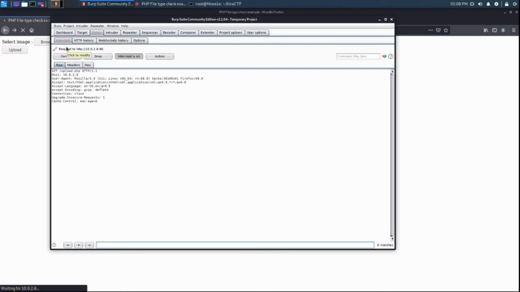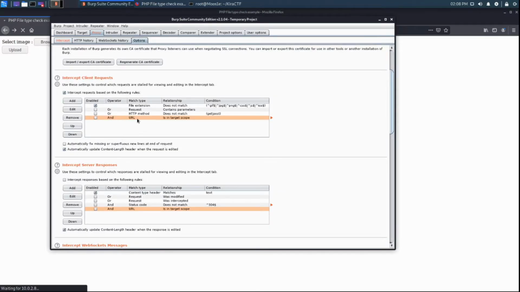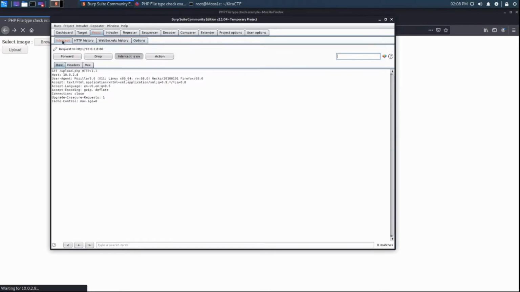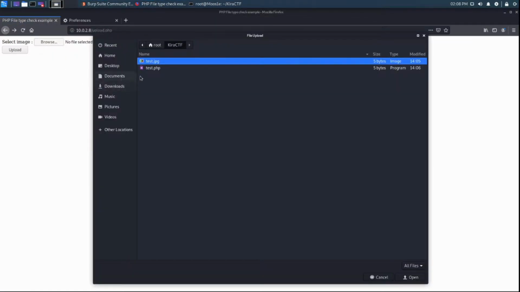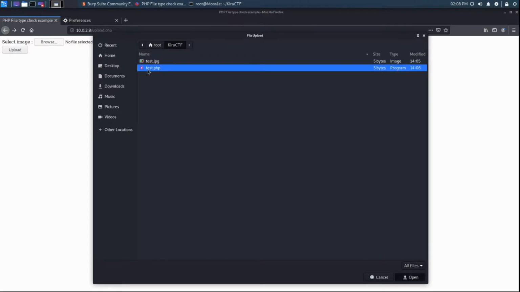Oh, there we go. So it didn't like the target scope setting. It must be because it wasn't in the target scope yet. Not sure. So now we're getting there. So now we can forward that.